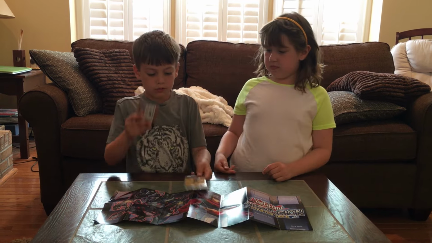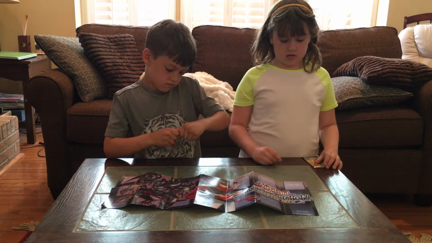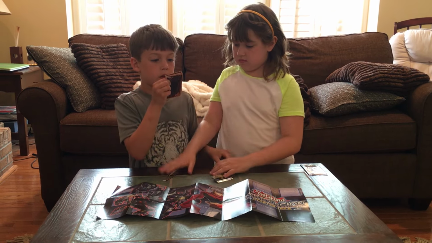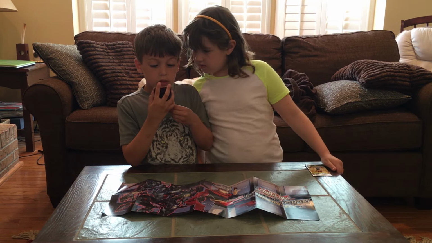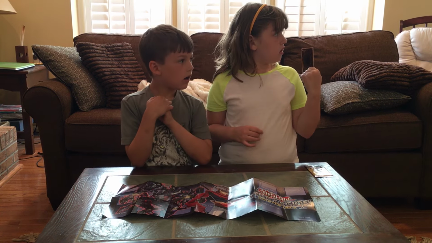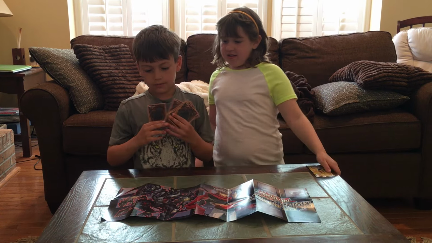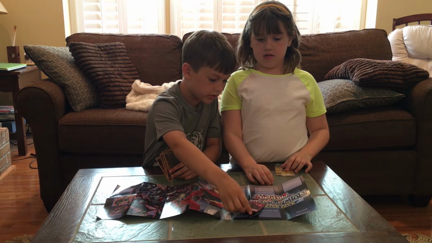So first we will open this deck. First we have, this is our first pack. First we have a, wait, what does this say? Acid Trap Hole. Acid Trap Hole. Show the card to Daddy. Yeah, I'll read it. Acid Trap Hole. No, we don't need to read it. I want to read it.